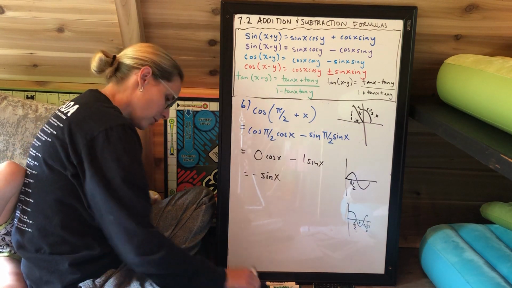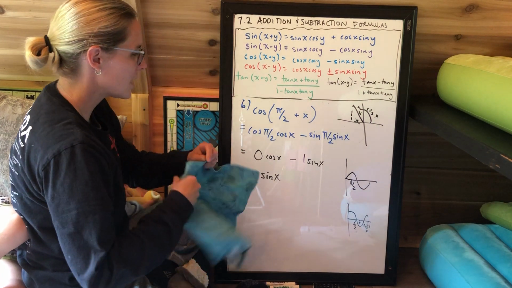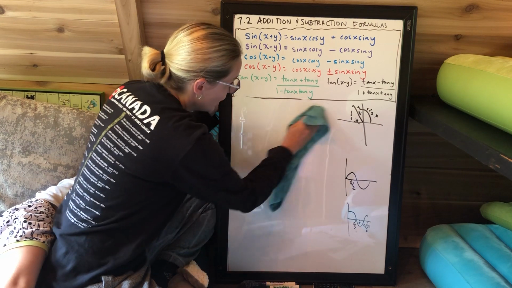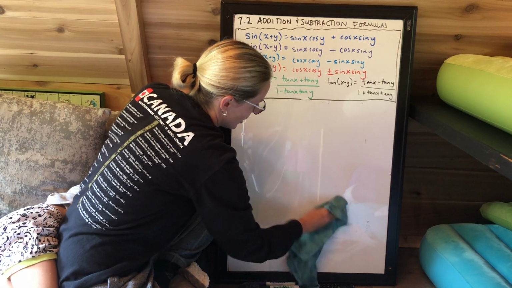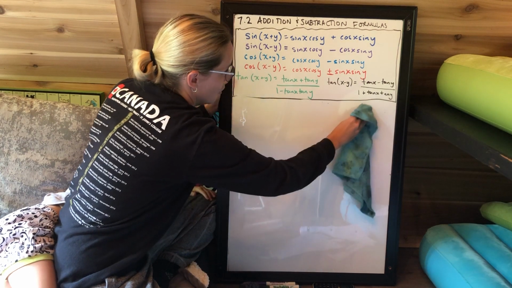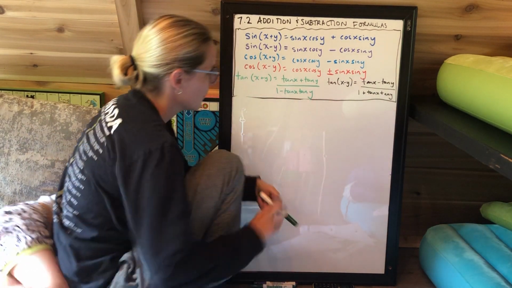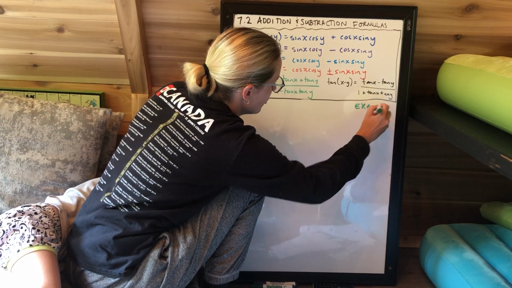Okay, one more example. Number 7 is going to introduce two triangles that are, in their own right, sort of special triangles, I guess you would say. What they are called is basically exact triangles, and there are two exact triangles that you're going to use quite a bit in this course. So I would also add these to your page.